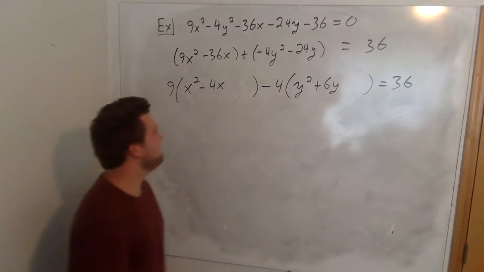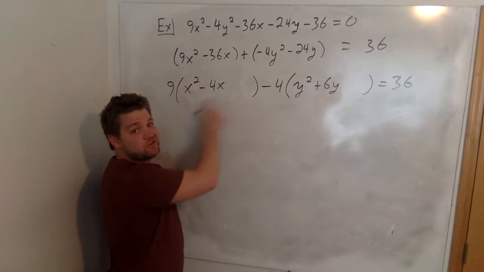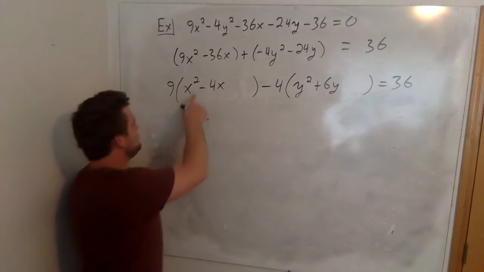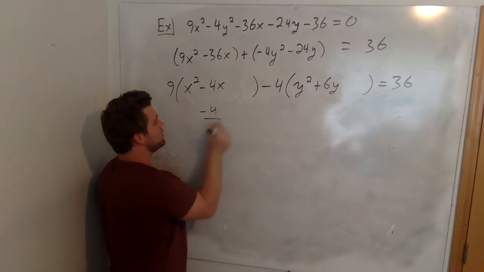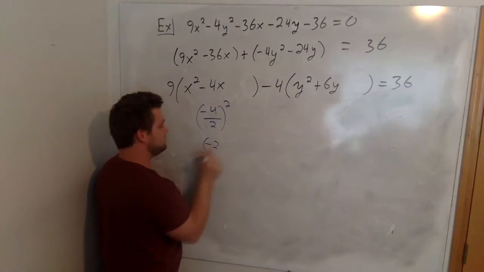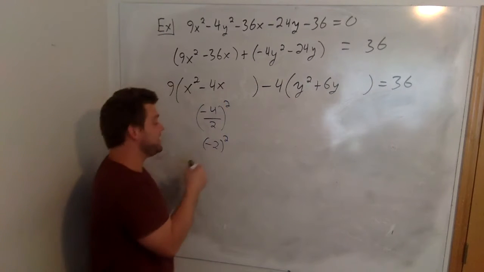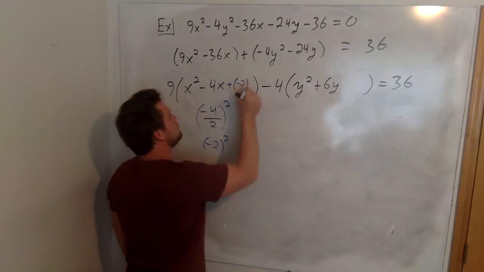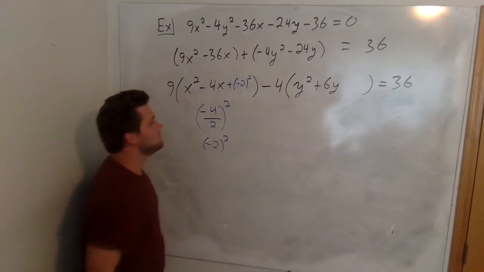Okay, we're getting somewhere. Now we've got to think, what do we need to add here so this factors to a perfect square? Well, remember that we take the coefficient in front of x, so negative 4, we're going to cut that in half and we're going to square it. So that'll be a negative 2 squared. So you could add 4 right here if you'd like. I personally like to leave the negative 2 squared here because it helps remind me how this will factor.